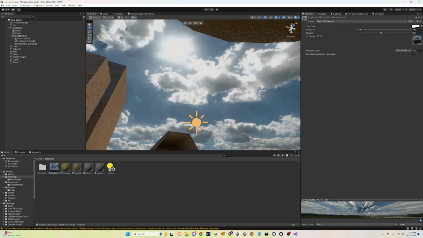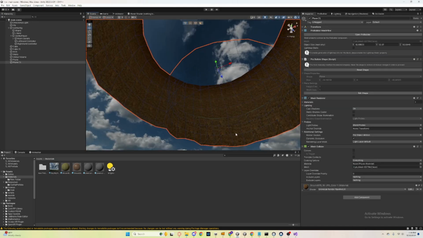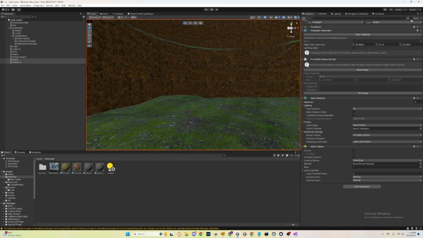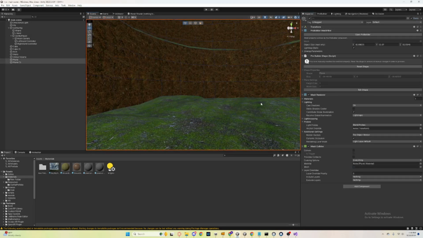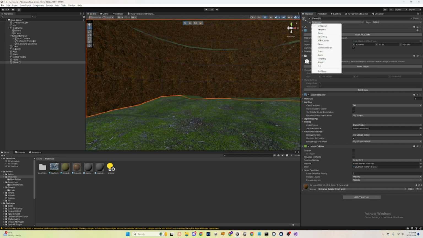Set the color to look a bit different. Make this look a bit more white. Make sure both of these are set to static. Select that, make sure they're static. And give them the tags, like for example that one's grass, that one's gonna be dirt.